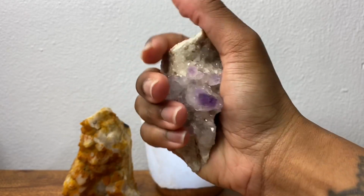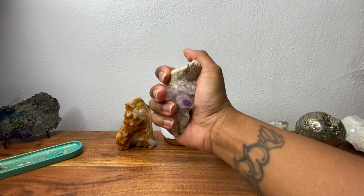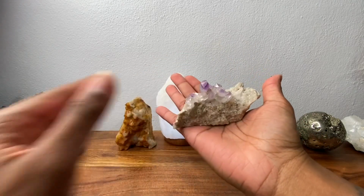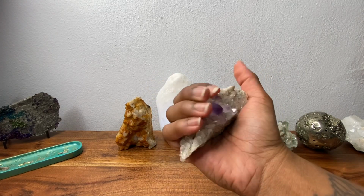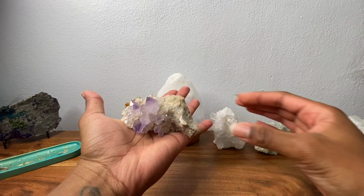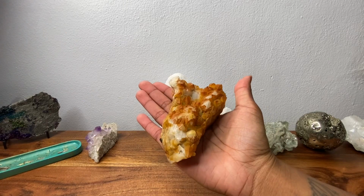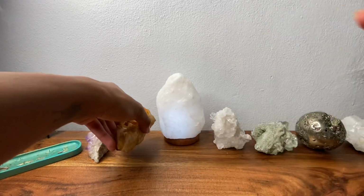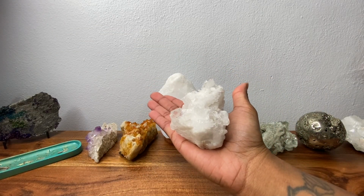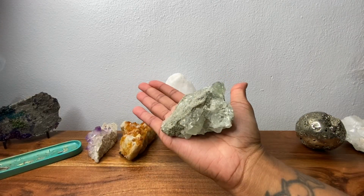This is its size. Let me get you real-time size. Boom. I think I didn't do this to a lot of my crystals, but maybe I did show you all the palm size of it. That's the size of it in my hand. I've been doing recaps, so recap moment. Boom, palm size. Let me just sit that down now. Let's not break any of these, because that would completely defeat the purpose of what I'm trying to do here. Boom. Palm size.